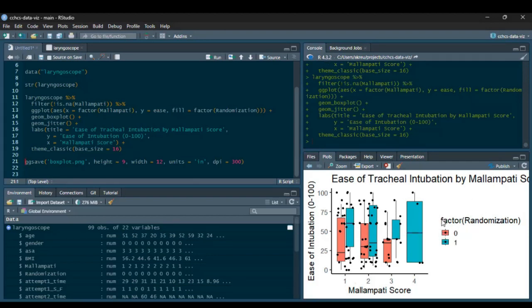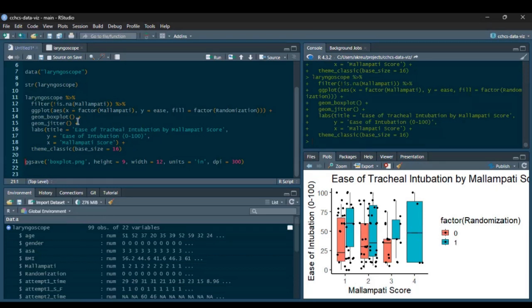You can then go in and change this legend title, make that look nicer, put the names of the instruments right here rather than 0 and 1, all that kind of stuff, right? But you can see how now with one command, we've got it split by instrument on top of by the Malampati score, right?